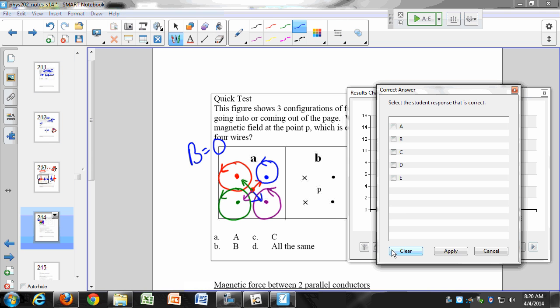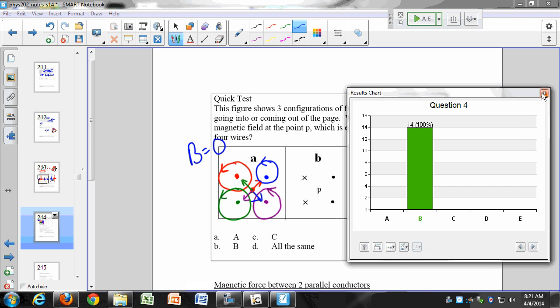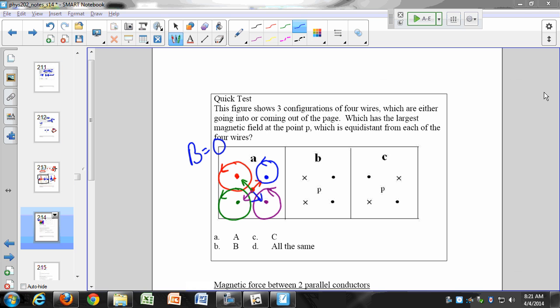Okay, very good. B is the right answer. With C, you find the magnetic field is what? 0, yeah. So they all point in opposite directions, just like A. I'll leave you to do that on your own, but I'll go through B in case you don't get it.